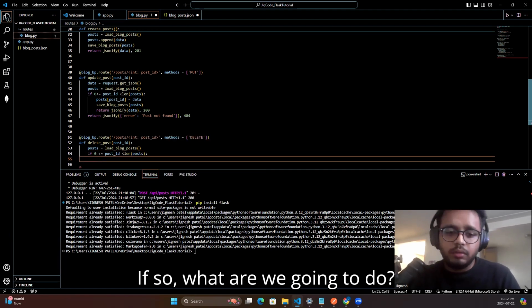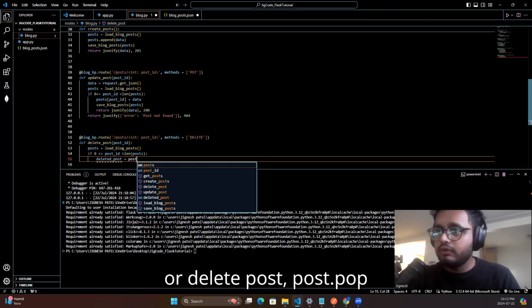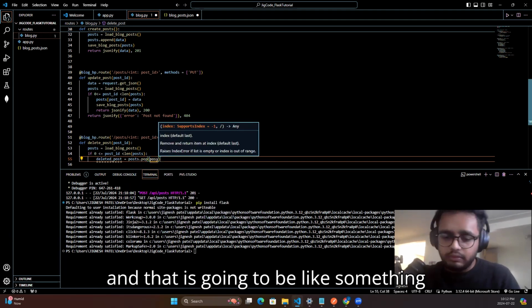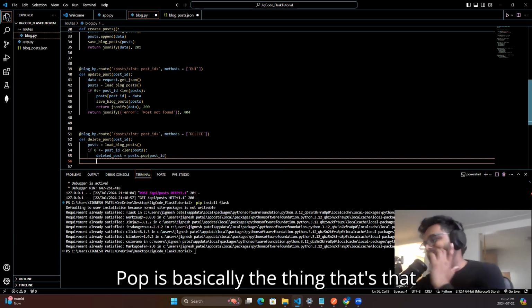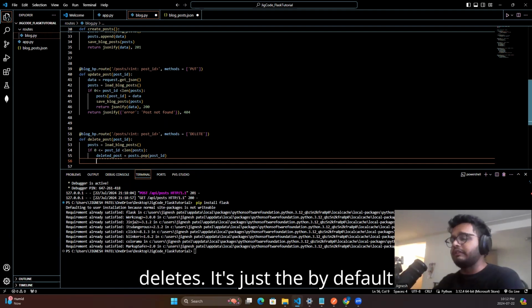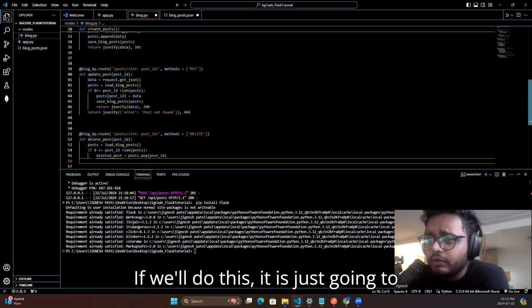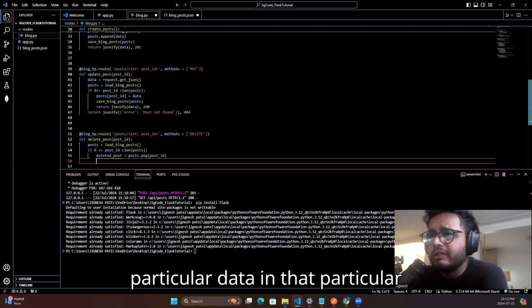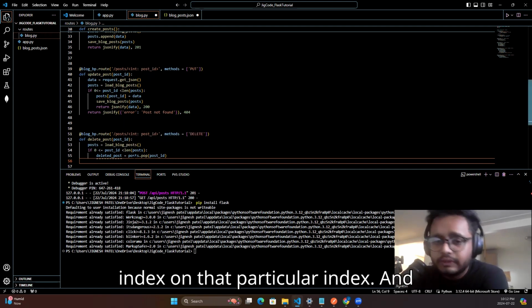If so, what are we going to do? I am just going to store our deleted post using posts.pop, and that is going to be something like this. Pop is basically the function that deletes, it's a default function that Python provides. If we do this, it is just going to delete the particular element at that particular index.